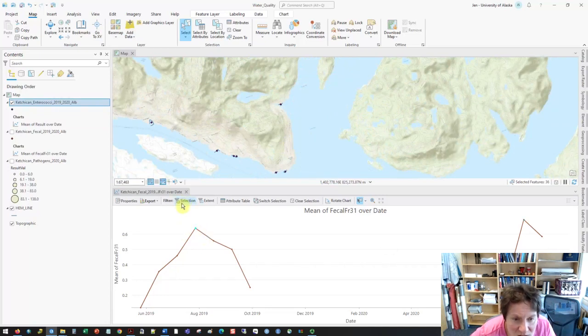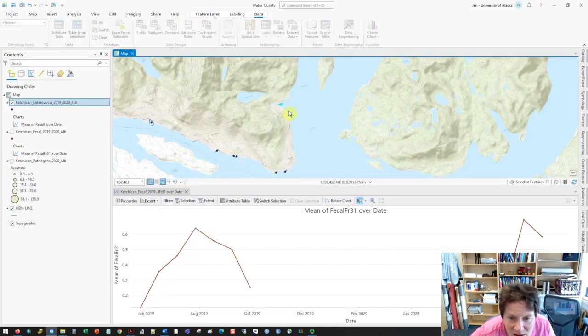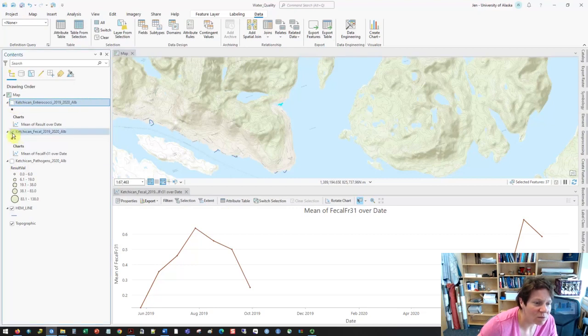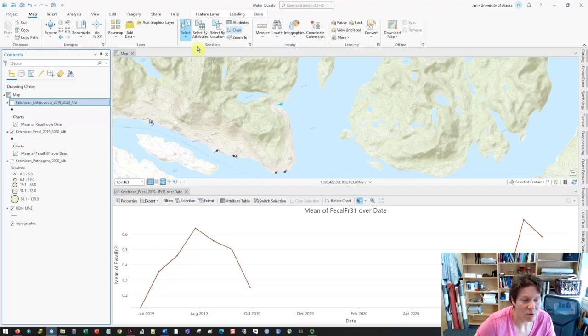Let's see. I'm going to select this guy here. It should show up. I'm not exactly sure why. Oh, okay. Because I'm dealing with the fecal one. I got to turn the right layer on. So it's always important to have your right layers turned on. So let me select this one now.